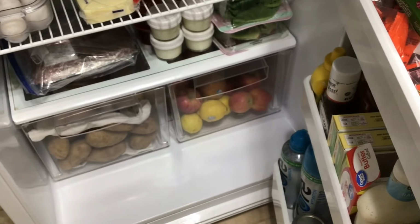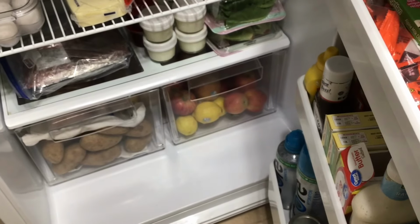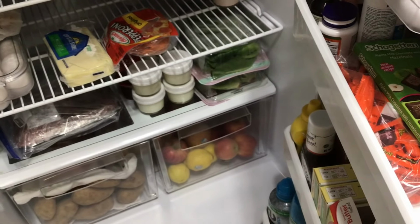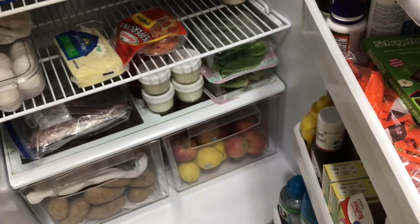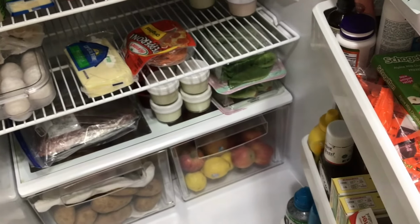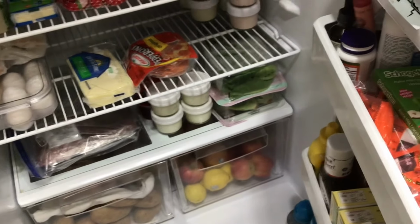We have apples left. I've made homemade applesauce now that will last us at least 3 months. So those are just eating apples with some lemons to make more preserved lemons, because that's working out really well. We have lettuce at least for the next probably 7 days. I just bought that within the last week, and it was in really great shape. My husband's got some pre-made yogurts in that. He used to get 7 out of a container, and this last 33 days we squeezed 8. So there we have it.